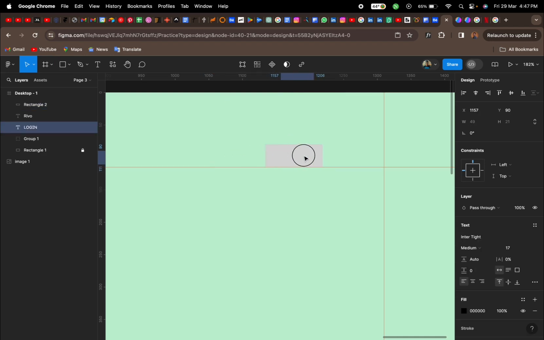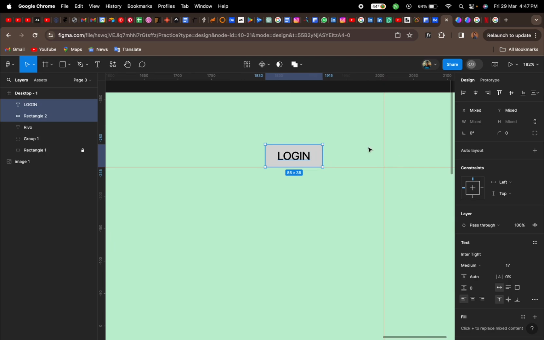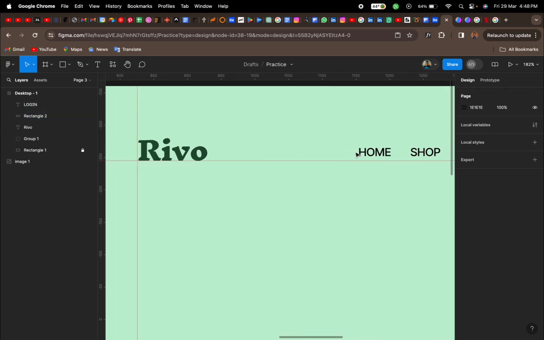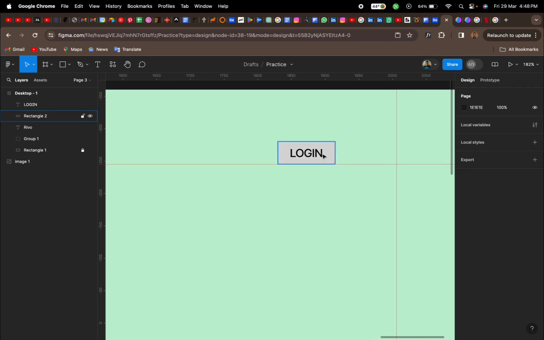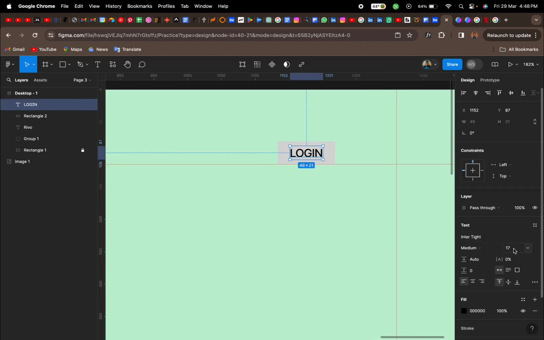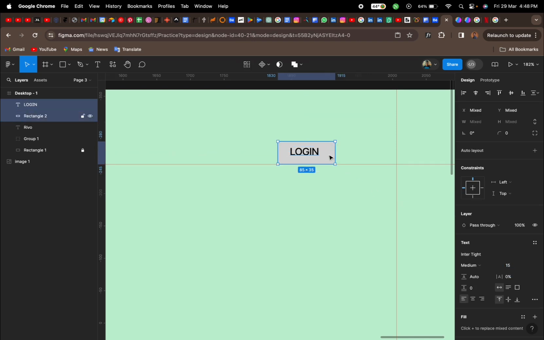Okay, so we have this here. Select both of them. Now you align it properly just to make sure they are properly aligned. Okay, so let's go back to this. I just want to observe and be sure. So now you can reduce the text so that it can be small inside. So we have like 15. Okay, so now you select both of them, you align, come to your alignment tool by this part here. You make sure you have selected both of them.